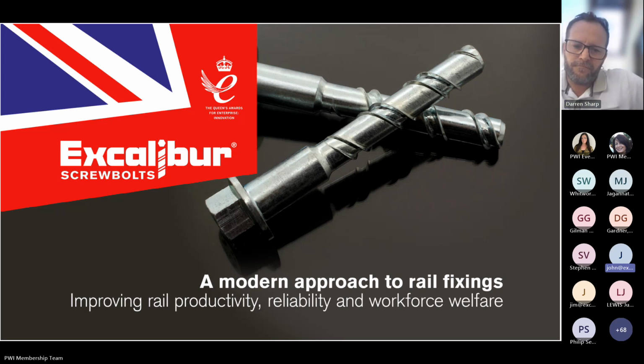But there are good reasons for that, and we were asked by Network Rail's senior reliability improvement specialists at the beginning of this to use a hexagonal head, if that would aid the install. Why are we not using a square head? Well, square heads go back to the Victorian era where they were forged in fire, but they don't work very well in driving a product in. You've not got as many purchase points, and they don't provide the benefits on that analysis. So that's why we use a hex head.